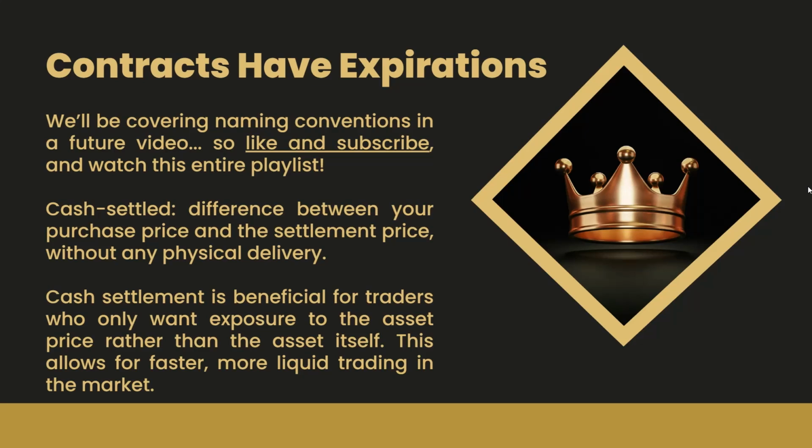So again, if you're trading a futures contract on the S&P 500, your profit and loss is calculated based on the index's closing value and the amount deposited or debited from your account accordingly. You know what I mean? So it's all going to be about when you buy and sell and which way the market moves. Now that you understand cash settlement, you'll see why futures trading is more flexible than other markets. So we're going to move into margins and how they work in futures here in the next video.